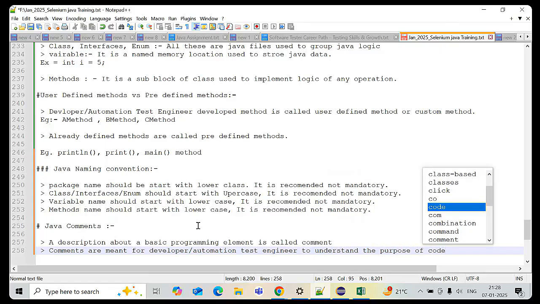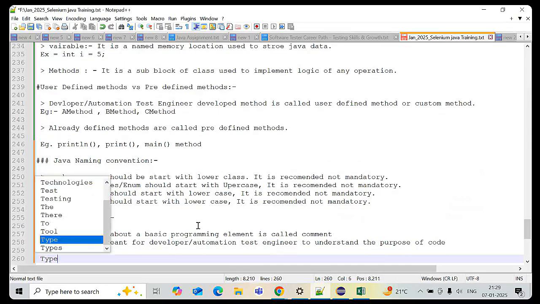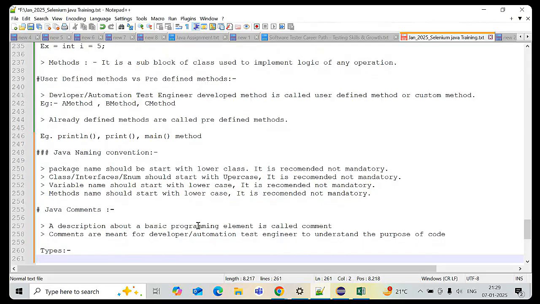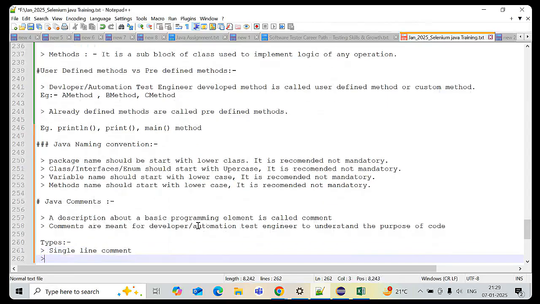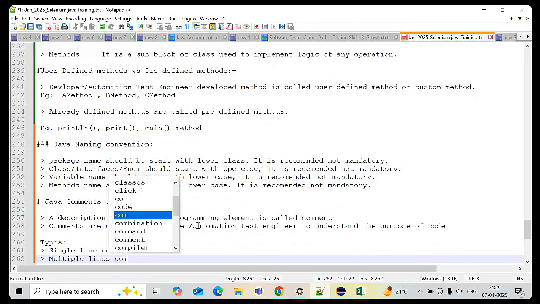Okay, I'll show you in the program itself. Now we have different types here. What are they? Single line and multi-line. Single line comment and multiple lines comment. Okay, so these are the two things we are using basically.